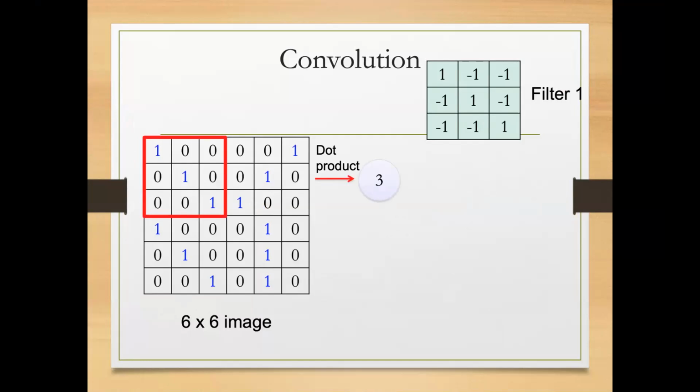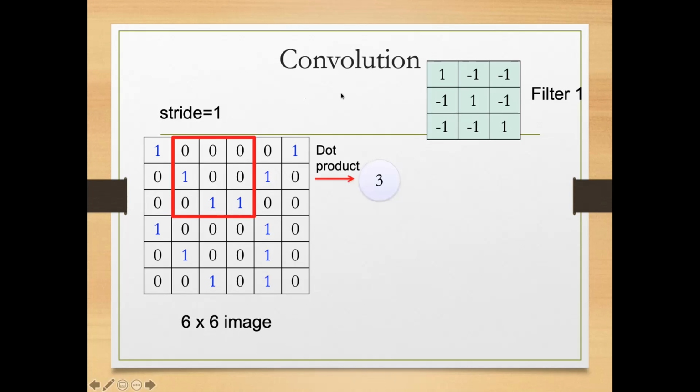Yes. Then what will happen? We'll move this, we call it stride 1. Why stride 1? If we move this matrix by 1 pixel, we call it a pixel in image processing. If we move this to the left-hand side by 1 pixel, then we call it stride 1. Look, now it has got a new matrix. Can you see? Before it was like this. Now it will be like this.